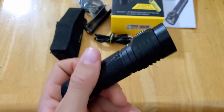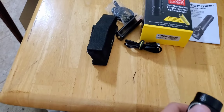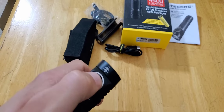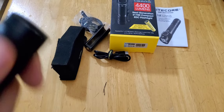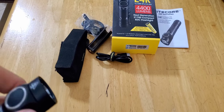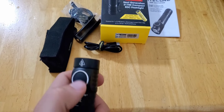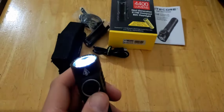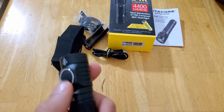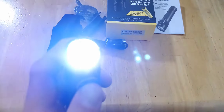So it's a little bit of a pain to use the UI on this. If you were on the lowest setting and you want the next setting up — not turbo — you have to actually turn the flashlight off, then re-hold the button to get back into cycling through the modes and go to the next one. I don't like that. I like that if you just turn it on, you can press it and go through the different modes. You can't do that with this. You have to completely turn it off. That's the only thing I don't like about this — the UI.